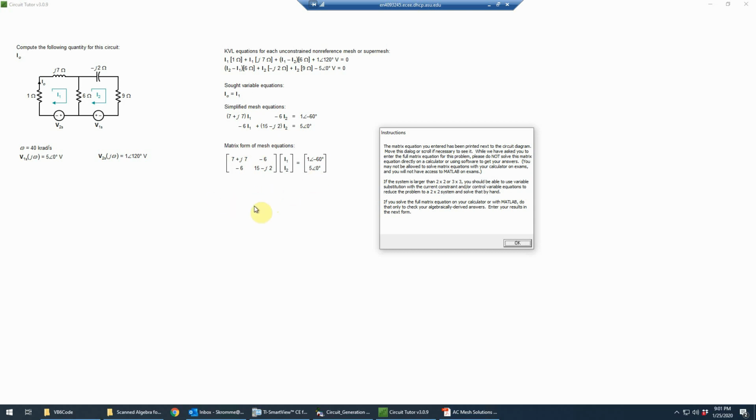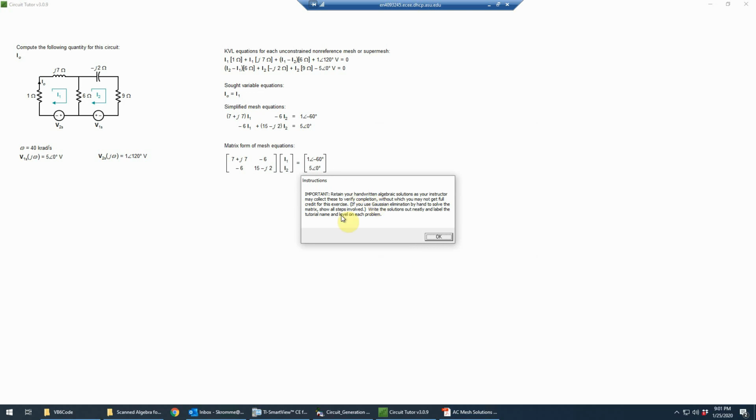But I'm going to show you how to do it by hand, because for a 2x2, that's quite easy, or at least relatively easy to do. It's certainly harder than doing it with real numbers, but again, the algebra with complex numbers is really done exactly the same way as you would do elementary algebra with real numbers. It's just that we now have complex numbers, and we have to do complex number arithmetic, which is certainly a little bit more complicated than doing it with real numbers, but it's the same exact principles that we would use to solve.